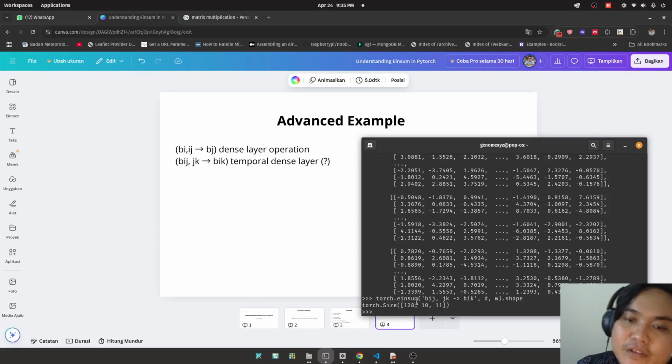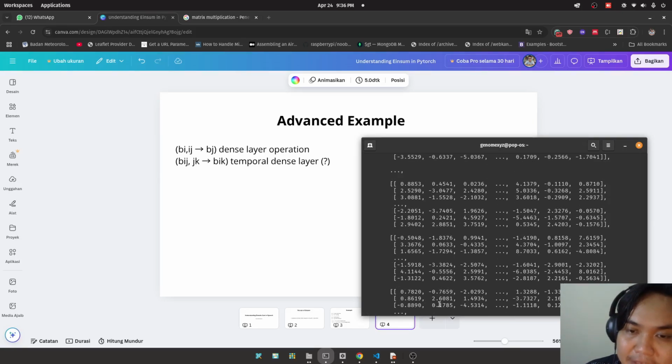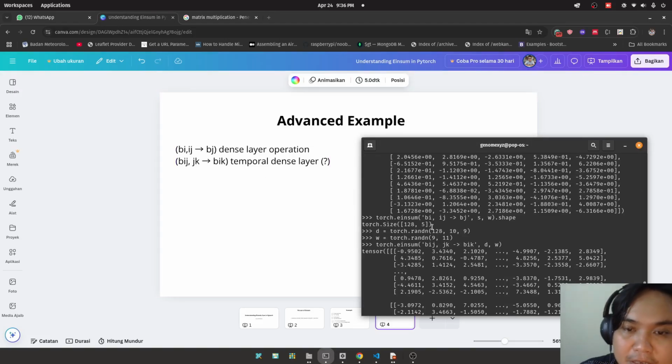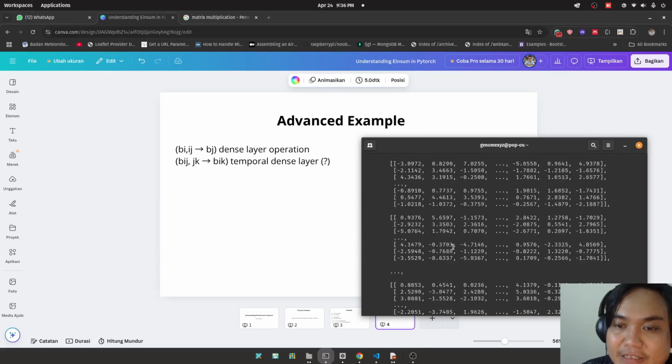And as you can see here, the shape of the batch is still the same and the sequence length is still the same. What differs is the shape of the parameter or the feature. It's because we feed this input D in here to an imaginary temporal dense layer like this.